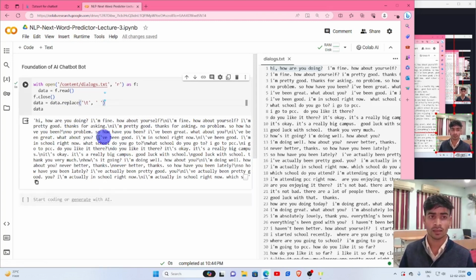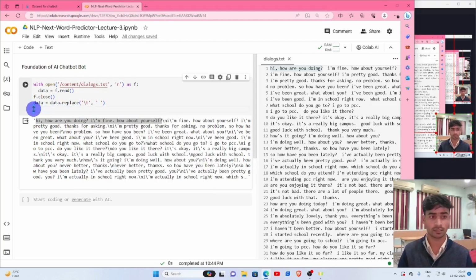Now in the previous lecture, we saw that for the pre-processing tokenization, we need a list of strings. All this is one sentence, and after that there is slash n. So we are going to split it with respect to slash n. In data, we do data.split.